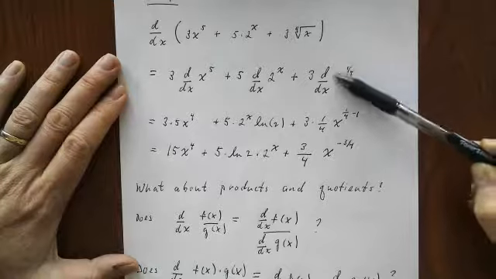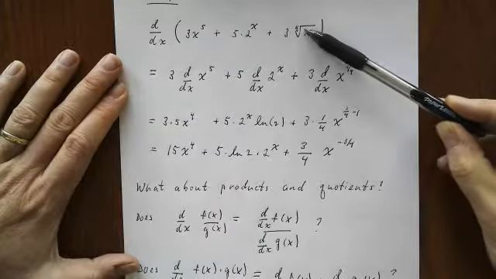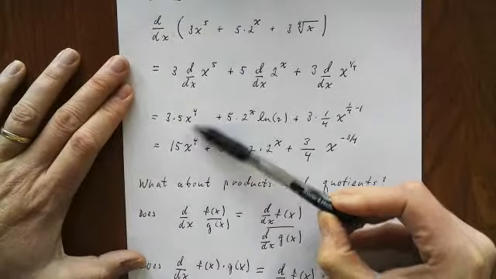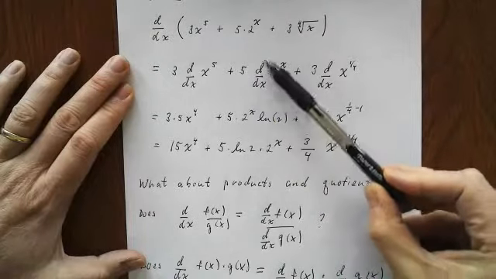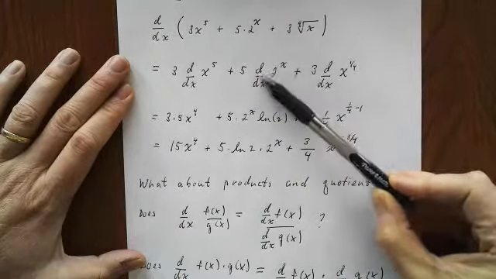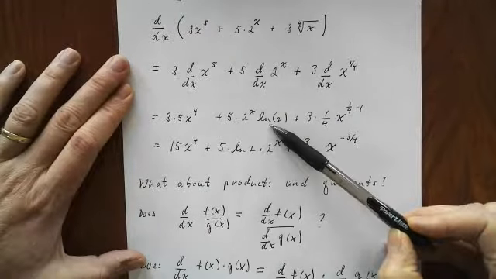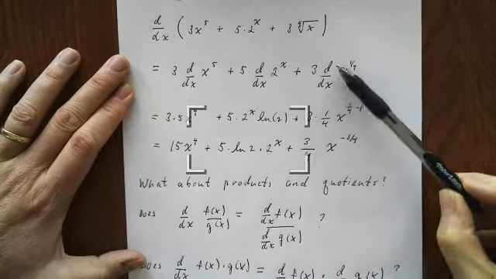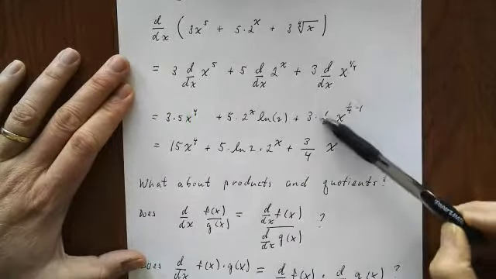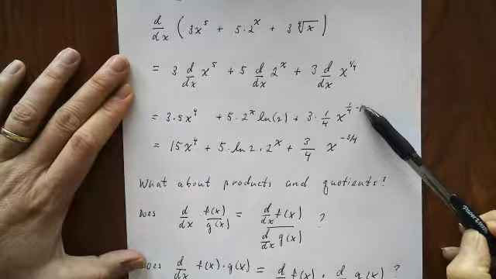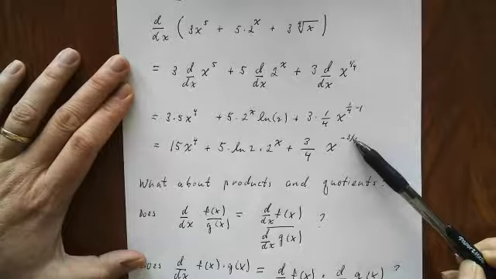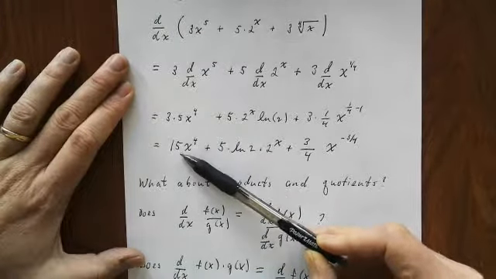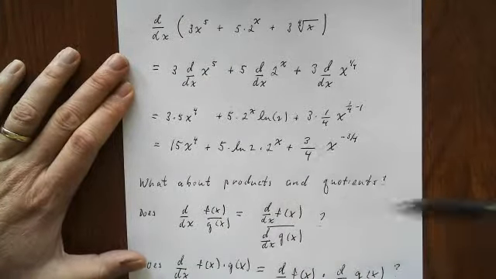Now for radicals, it always helps to convert them to fractional exponents, so the fourth root of x is x to the 1/4. So the derivative of x to the fifth is 5x to the fourth because x to the fifth is a power function. 2 to the x is an exponential function, so the derivative of 2 to the x is 2 to the x times the natural log of 2, and then I multiply out in front by my 5. And 3 times, if I use the power rule here, I bring 1/4 down in front and I subtract 1 from the power, which gives me x to the minus 3/4. And then 3 times 1/4 is 3/4. And 3 times 5 is 15 here. And right in the middle, I just rearrange the order of multiplication.